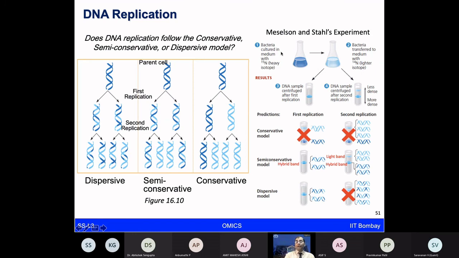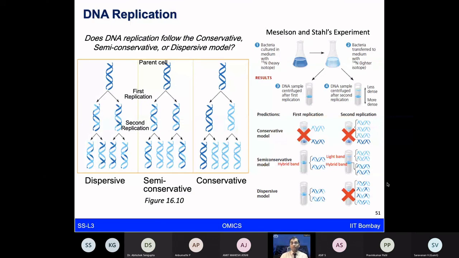So what they did, they took bacteria, grew them in culture which was labeled with the nitrogen-15 heavy isotope, and then they transferred that to the nitrogen-14 lighter isotope media. After centrifugation, they looked at the density pattern of this DNA, which is now labeled with N15 and N14. What they observed is that the light band should appear here, the heavy band here, and the hybrid band in the middle. So they had only a light band, like this one, or the hybrid band, which has this kind of composition. That's what is observed in the density centrifugation experiment, which proves, in the Meselson and Stahl experiment, that the semi-conservative model of DNA best explains this phenomenon.